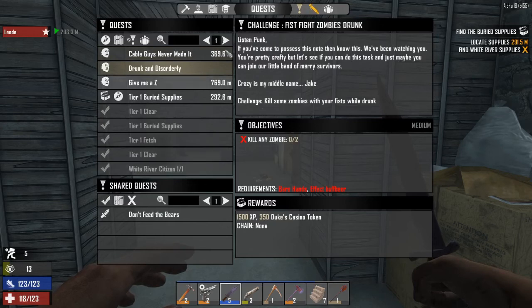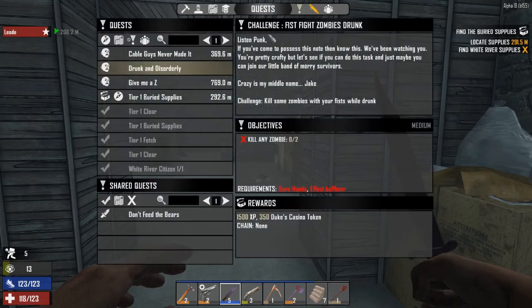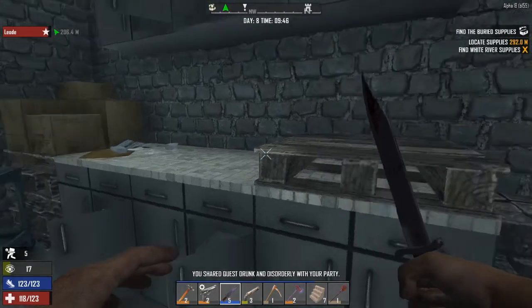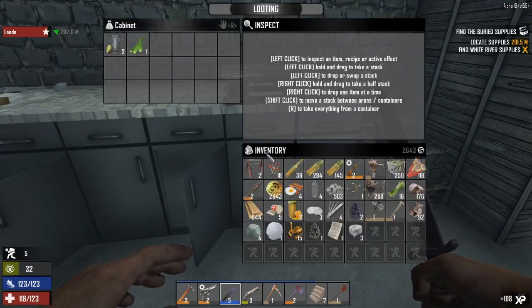When it says fist, can we use the knuckle duster? Because there's a knuckle duster somewhere, that is considered fist. Oh, awesome. Let's see. Am I too far? Oh, there we go. There we go. Shared that with you. Thank you. Drunk and disorderly.